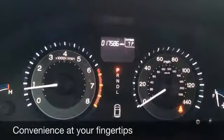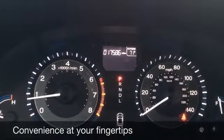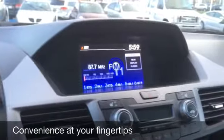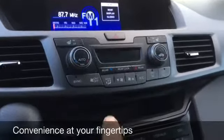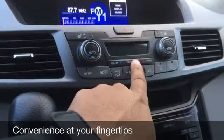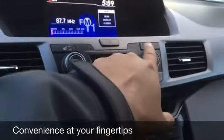We'll take a look at the mileage — you've got 17,586. We'll take a look at the multimedia screen, which is also going to double as a backup cam. Down here you have your climate controls — dual climate controls in the front and also your rear climate controls, and heated front seats.